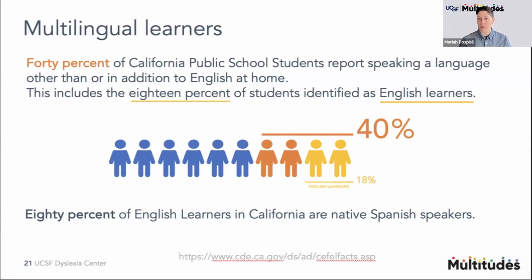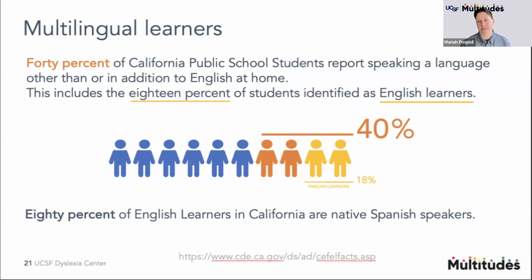But here with Multitudes, what we would do is be able to screen these multilingual learners in English and Spanish. Yes, it's an additional investment of time, but our team feels strongly, based on our years of research that we've conducted, that this is really the only way to fairly assess these multilingual learners, particularly at those early grades, especially in kindergarten, first grade, when they haven't had a ton of academic experience and exposure yet, and haven't probably had a lot of exposure to English, perhaps, or even Spanish in an academic setting, depending on where they're going to school. So we would require someone to speak that language to assess that student.